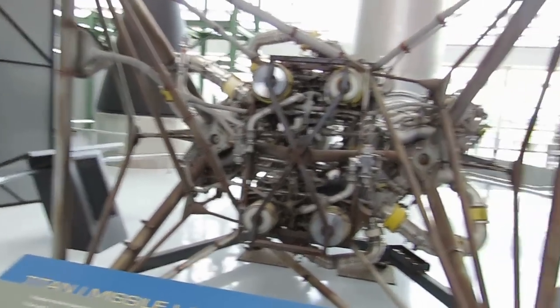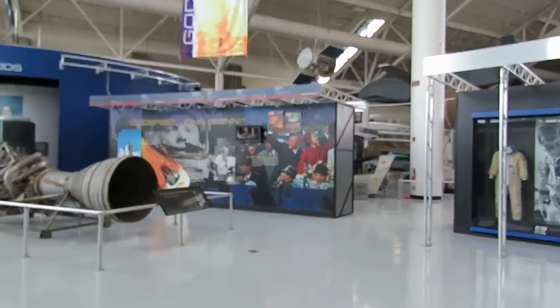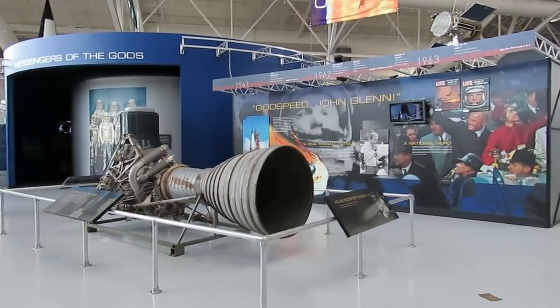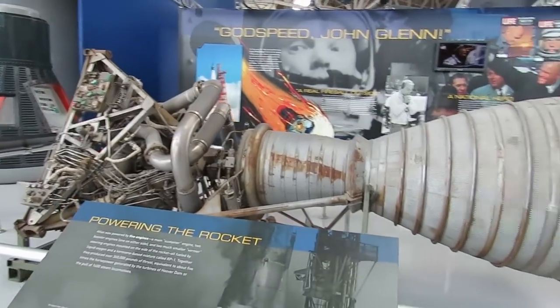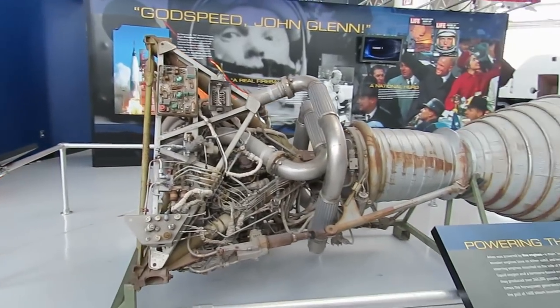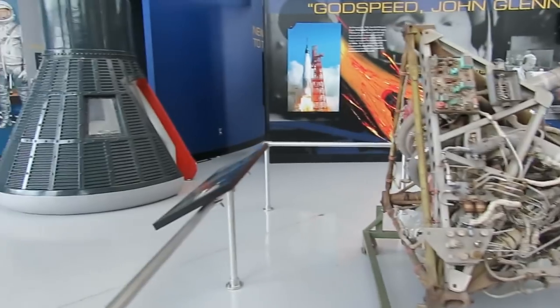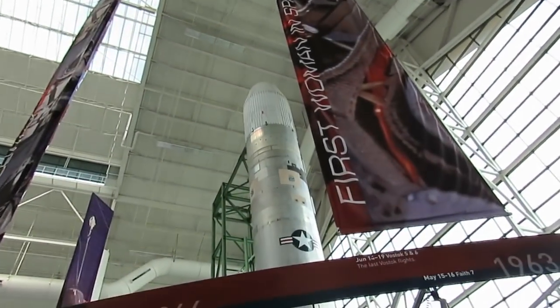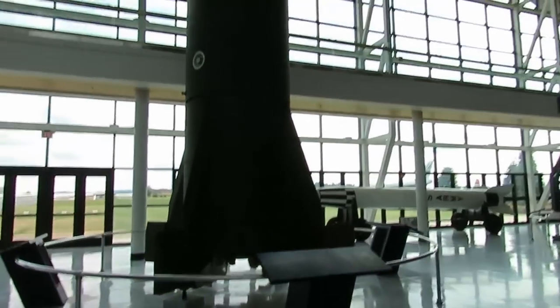Of course, it brought with it a lot of complexity because of the corrosive nature of the fuel and the high level of toxicity, and the fact that if the fuels were to get combined due to a leak, it would blow up instantly. So much more volatile, but this is an engine, I believe, used on an Atlas rocket. This, I think, is the sustainer engine, the middle of the three engines. And this, we already saw the Titan II that's standing up there. And old reliable here, the military Redstone rocket.